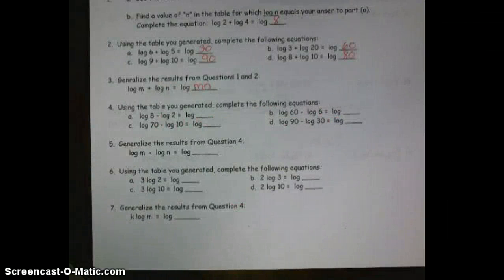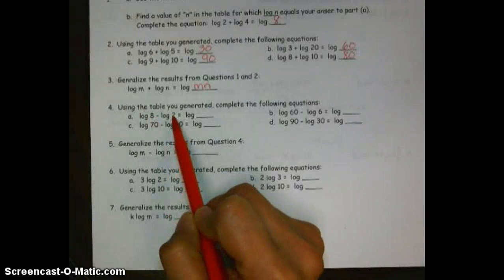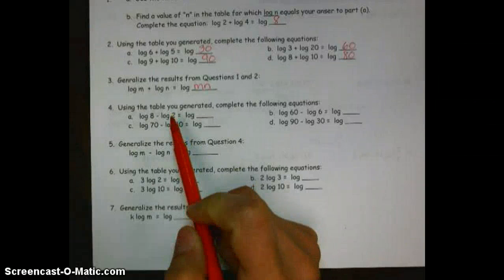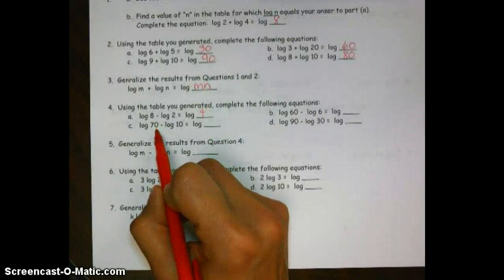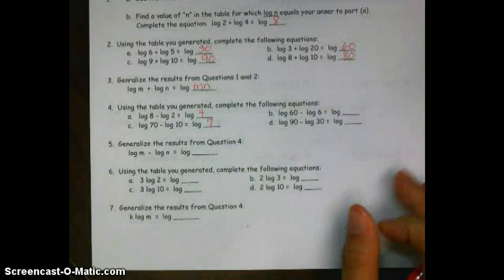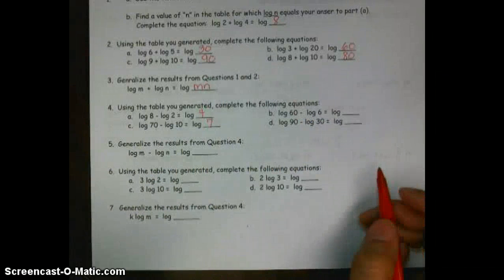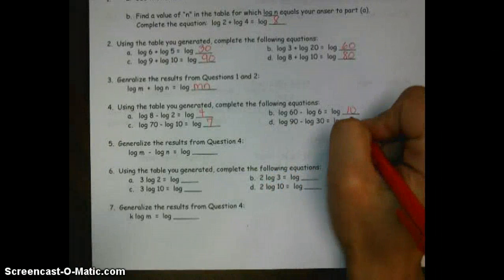All right, so if you had to make a prediction of what's happening when I take 2 logs of the same base and subtract them, maybe you've got a nice prediction that perhaps they are dividing, right? So to check that, to make sure that this is really happening, go to log 8, subtract the value in the table for log 2, and I notice that it's the same thing as log 4. Right? So log 70 minus log 10 is the same thing as log 7. Log 60 minus log 6 is the same thing as log 10. Log 90 minus log 30 is the same as log 3.